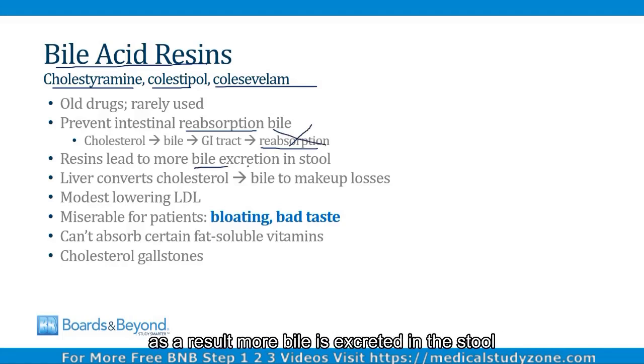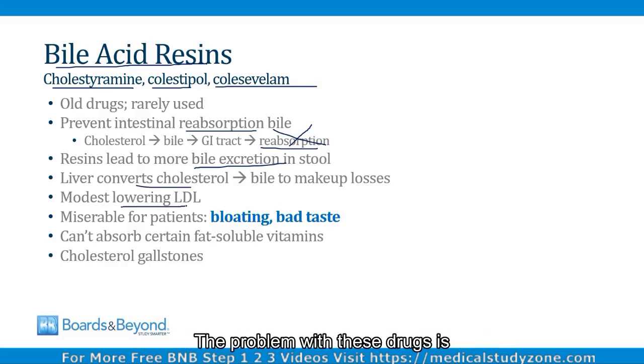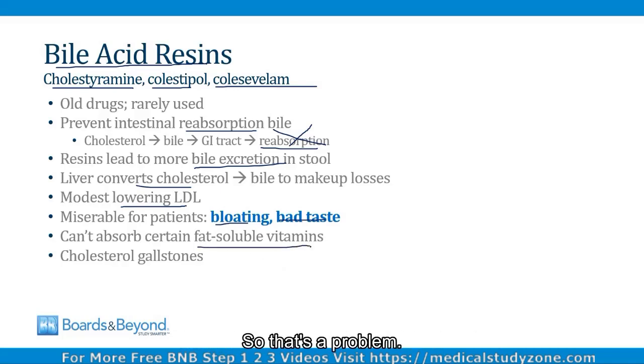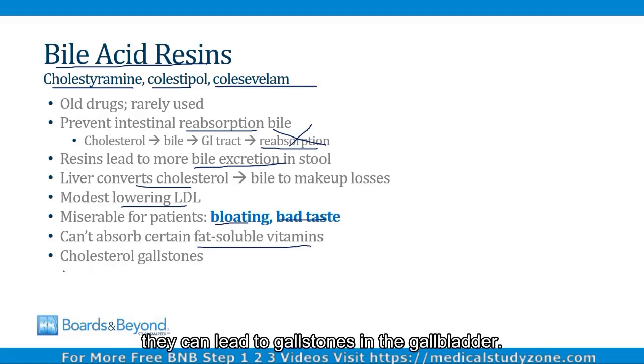As a result, more bile is excreted in the stool, and the liver will make more cholesterol to make up for the loss of bile, and this can lead to some lowering of the LDL. The problem with these drugs is they cause bloating and a bad taste, and patients find them miserable. They often have lots of stomach upset and lots of gas. In addition, they can disrupt the absorption of certain fat-soluble vitamins, so that's a problem. And then finally, by disrupting the absorption of bile, they can lead to gallstones in the gallbladder.